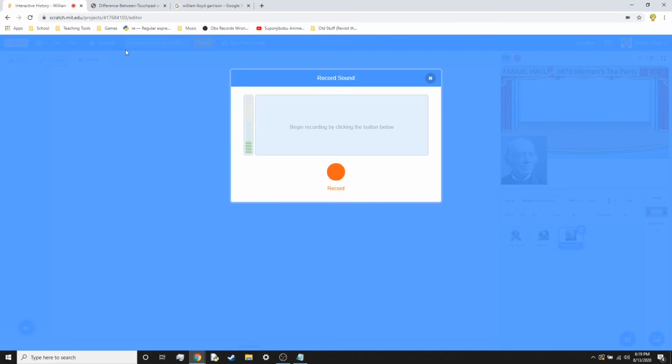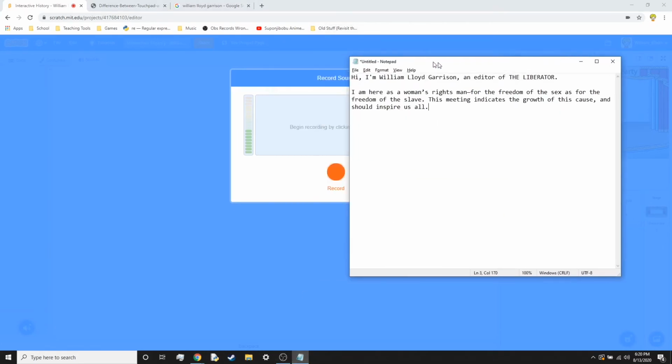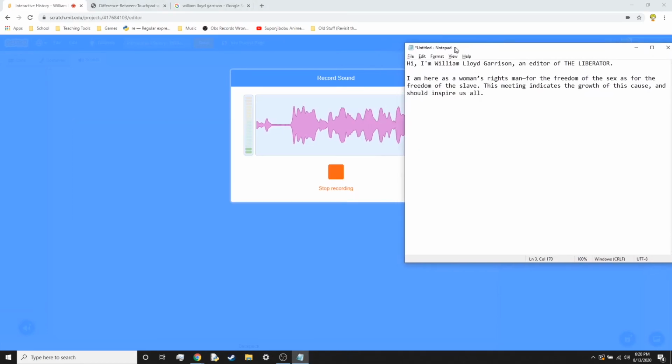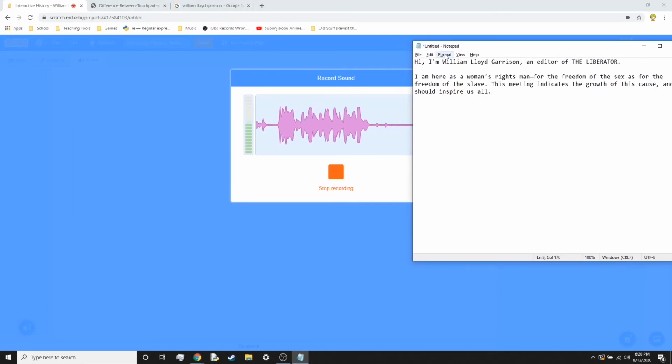Now in some cases, you'll get a little pop-up asking you if you want to allow Scratch to use your microphone. You want to click yes, you do want to allow Scratch to use your microphone, otherwise it can't hear your voice, and we won't be able to do recording. Now, I'm going to bring up my speech on the side over here and have somewhere that I can read it off of, and I'm also going to click the record button when I'm ready. I'll be reading off the speech, and as you can see, it has started recording my voice. I can start whenever I'm ready.